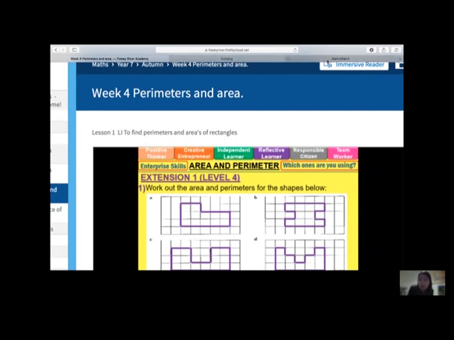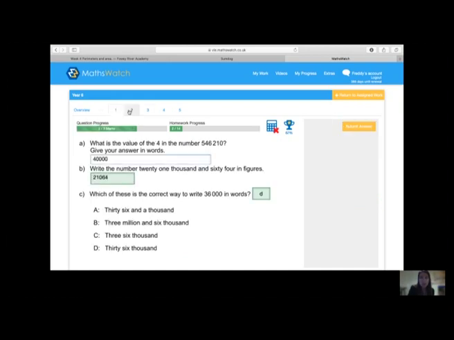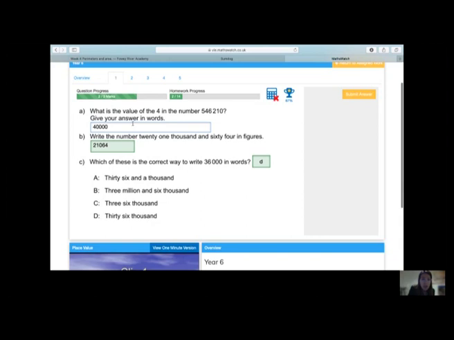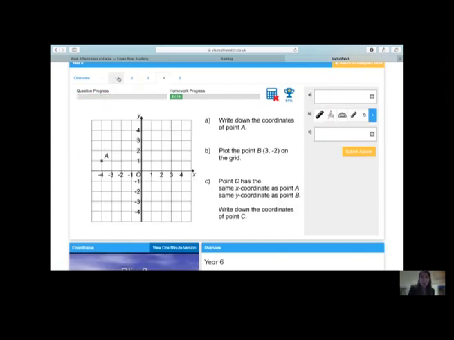So the next thing that I'd like to show you is MathsWatch, which is something that we use for students for their homeworks. So I've logged in as a student. I made up a little year six student here and I've set some work for this student. So as they fill in their answers, you can see they've put an answer in here, which actually isn't the correct answer. When they've submitted, the correct answers will turn green and the ones that are not correct will stay blue. So they can see they've made a mistake up here as well. They can see they're missing marks so they can work through questions and they can move forwards and backwards between them.